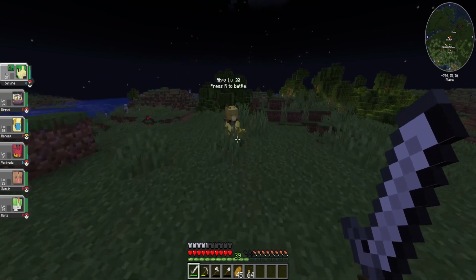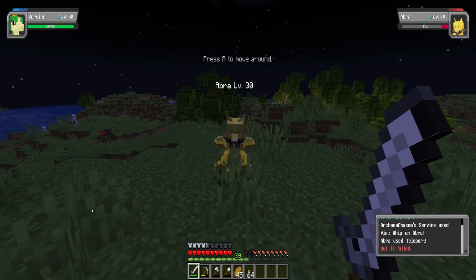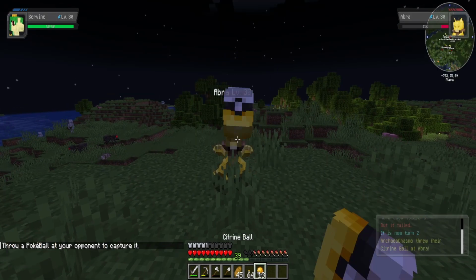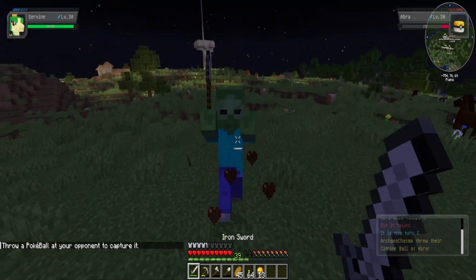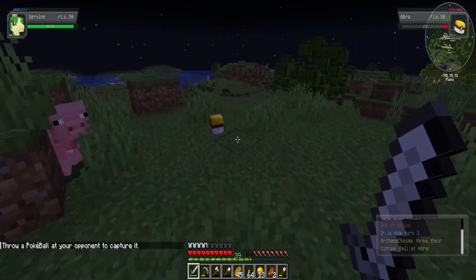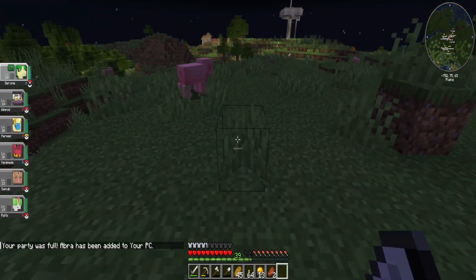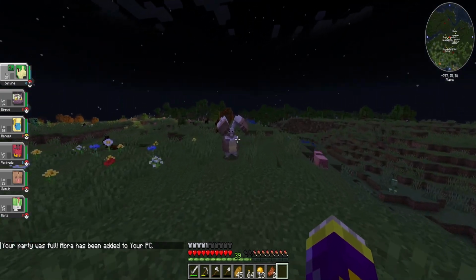That's an Abra. Hello. Oh my god. I thought I was gonna accidentally kill it. Do you want to stay in a yellow Pokeball? Oh, I didn't even need to craft that extra shovel. We caught an Abra. That's awesome. What level are you? You're good.